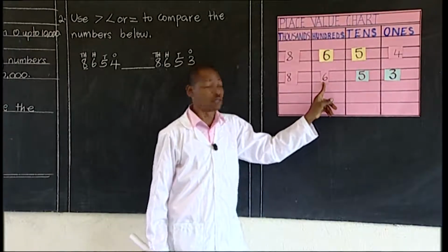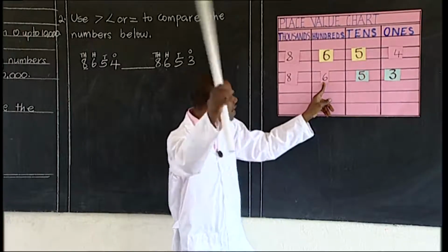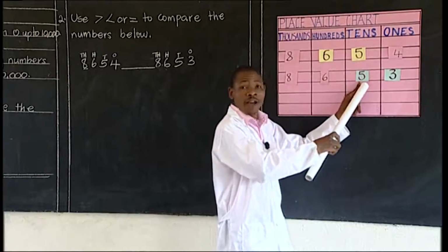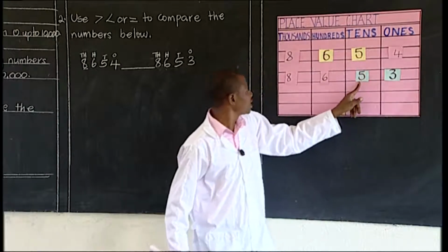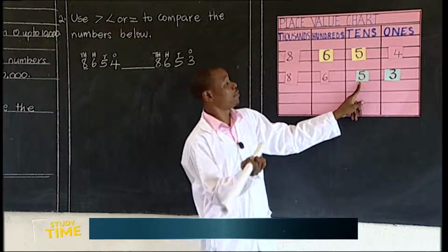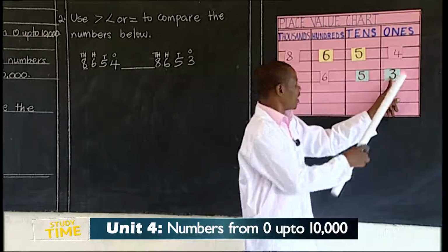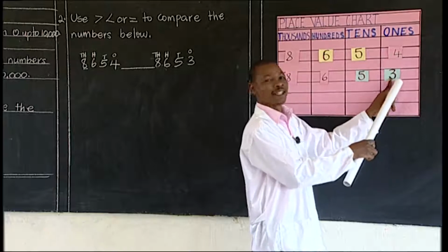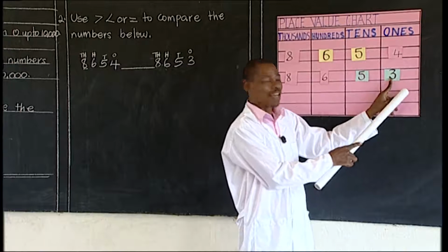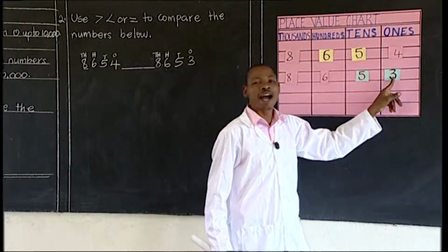Again, we go to the next place value. We go to tens, where we have 5 and 5. They are also the same. So does it mean these numbers are equal? The last place value. Now we go to ones. At least here we have 4 and 3. Which one is bigger? Yes, it is 4. So 4 is bigger than 3.